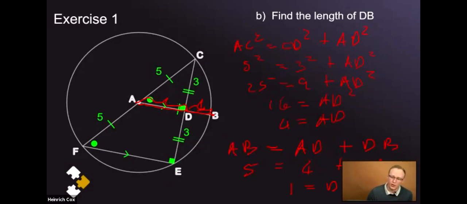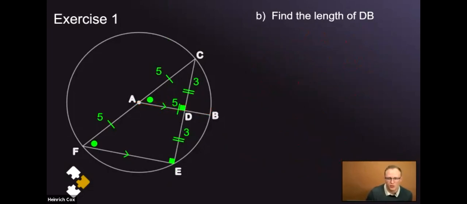And actually, there was something important I wanted to note here that my animations are reminding me of. Let me just get rid of all my ink on the slide. Here, that 5 is no longer all that useful to us, because now we know the length of AD and the length of DB. This is again why I think it's a great idea to be able to erase, because I would recommend just getting rid of the 5 and then making the AD the 4 and the DB the 1.